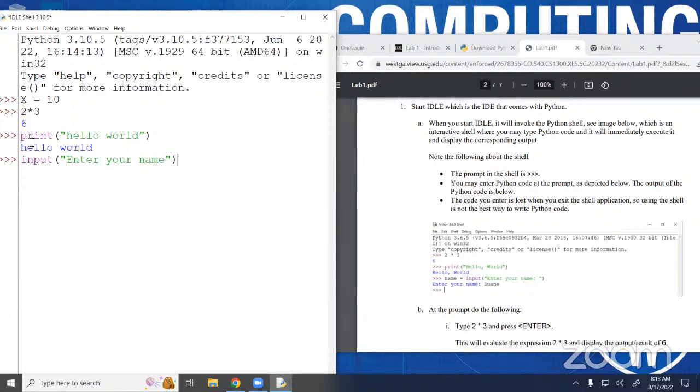So it's going to throw a prompt up that says to enter your name, and the cursor is going to flash next to it. And the program is not going to do anything else until you type something in. The cursor is just going to sit there flashing, waiting for you. So if I do that, cursor is flashing.